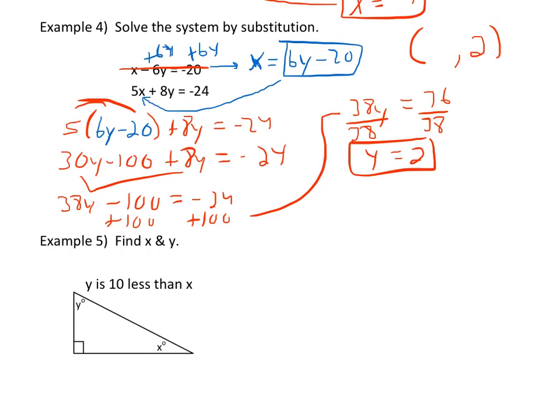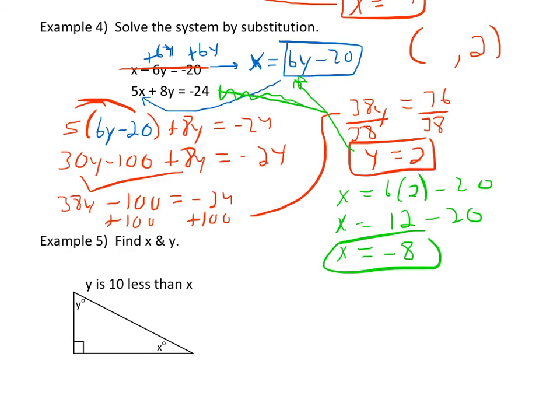So we'll take that value and we will substitute into either of the two equations. We can plug it in here or here, but again, for efficiency's sake, it would work out best to plug it into our modified equation. And we will get x equals 6 times the new y value, which is 2, minus 20. So x is equal to 12 minus 20. So x will equal negative 8. And that is our coordinate, negative 8, 2. And this ends video 2.